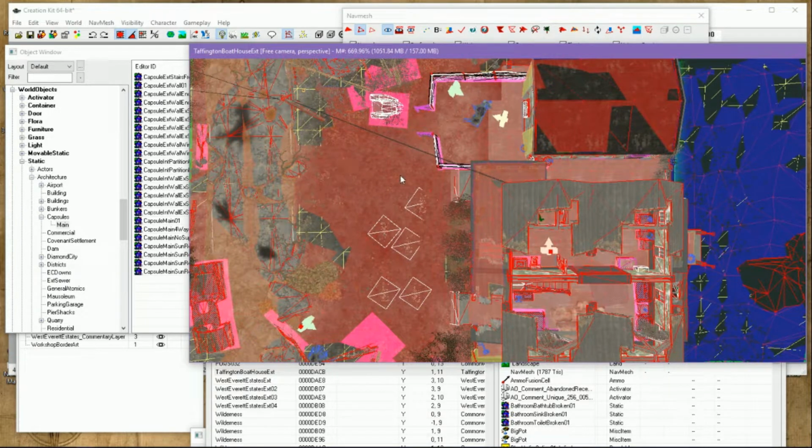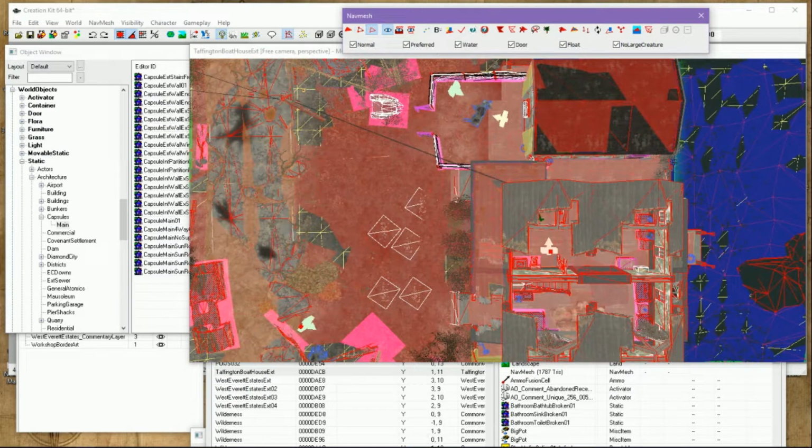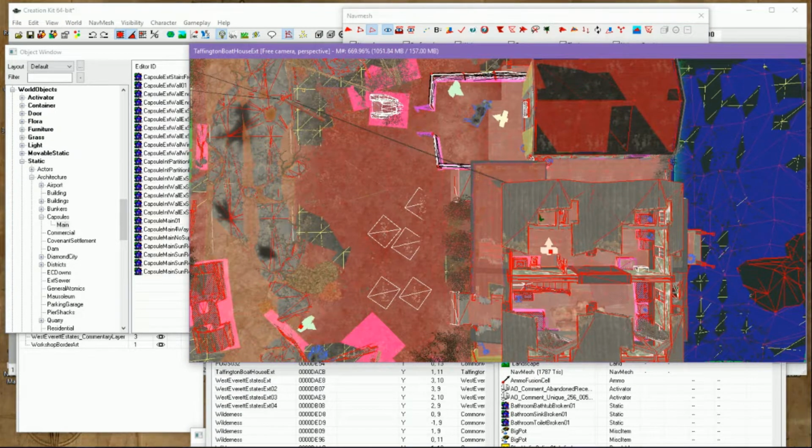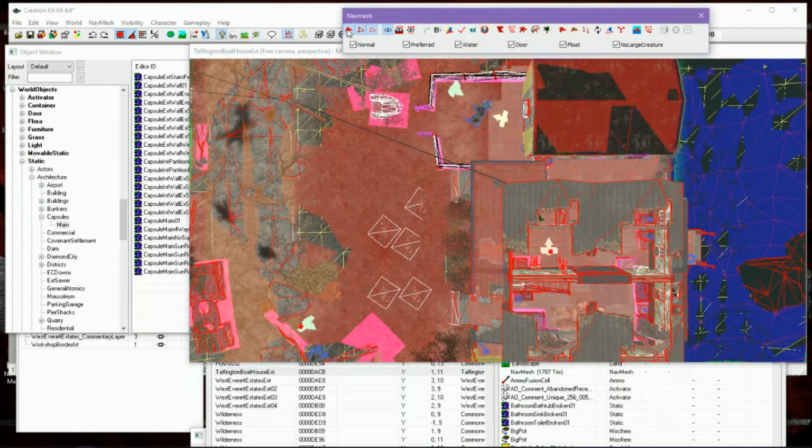I suggest you don't use drag and select when you have multiple ones selected, otherwise you're just going to drag your triangles and lines around. This option allows you to just select the lines, and that is useful. They're all useful for different purposes. Most of the time when you're nav meshing, you want to use all three. It's easiest to be able to grab whatever it is that you want to grab.